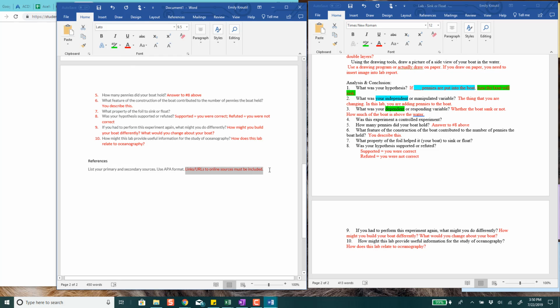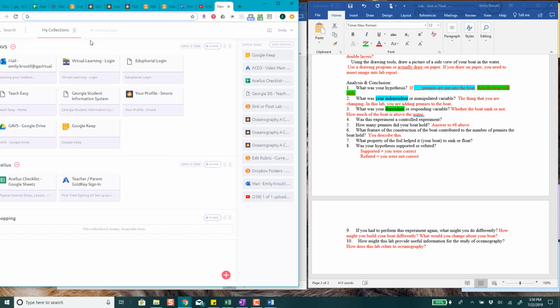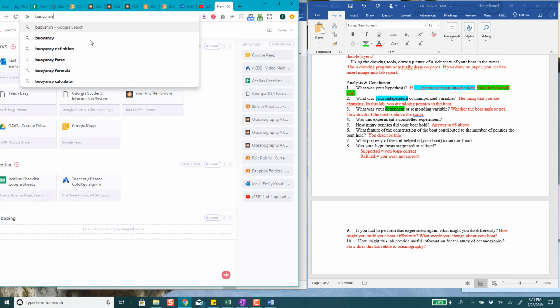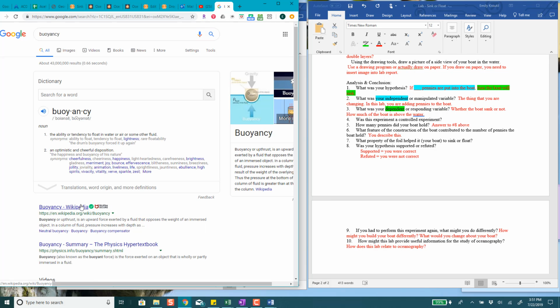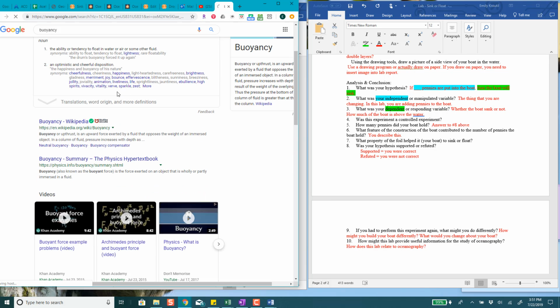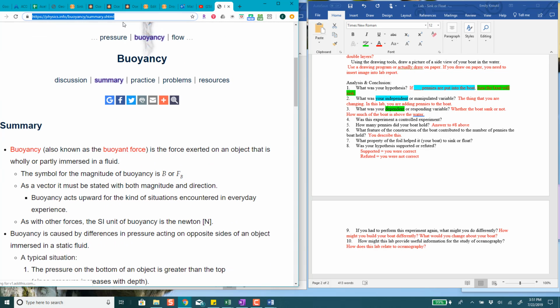Some students will say buoyancy, and then they'll say www.google.com. Well, that's not going to work, right? You can't do it like that. If you're going to do buoyancy, let's say I looked up buoyancy in the physics hyper textbook. Here's my link right here, this thing up here.